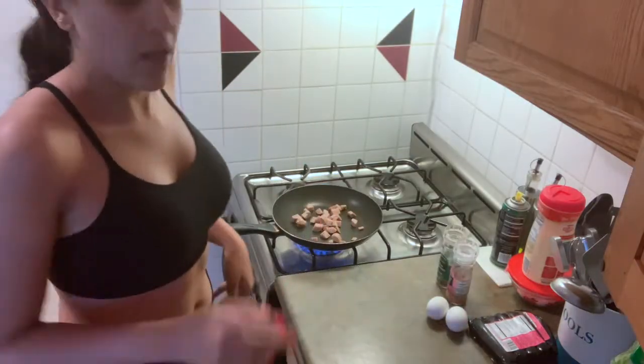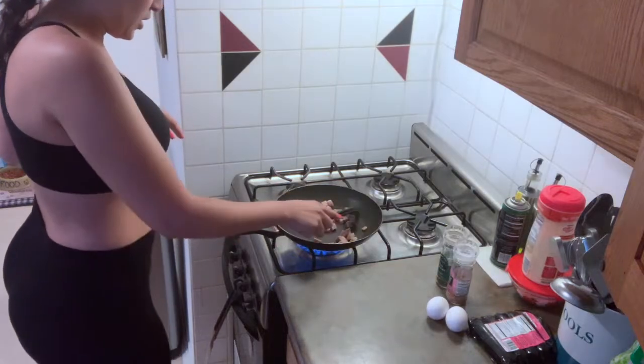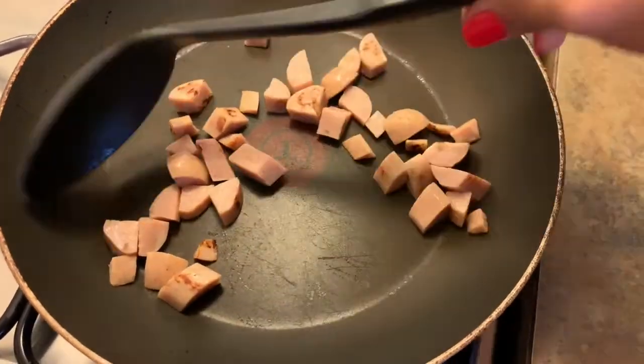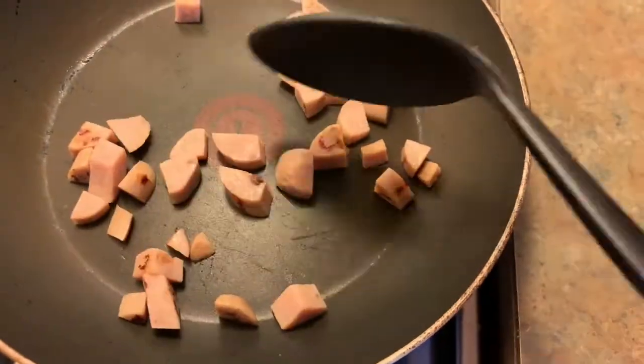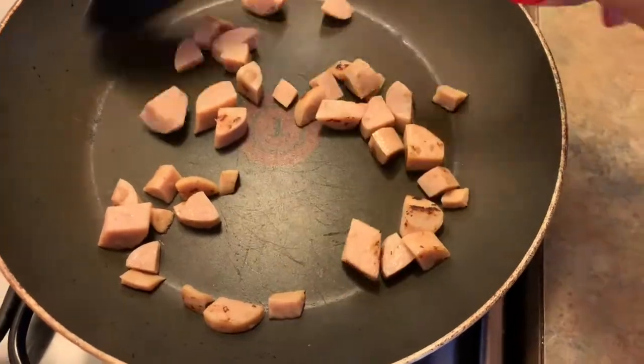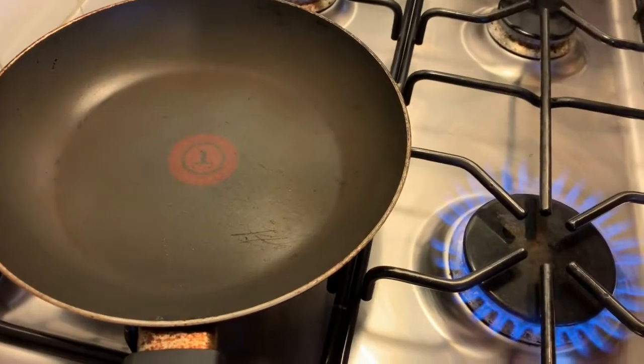So I'm just toasting the bread, and you want to keep on turning the sausages. So you keep tossing the sausages. I cut them in cubes so that they cook way faster, and just keep on cooking until it's finished. So we are going to make the eggs.